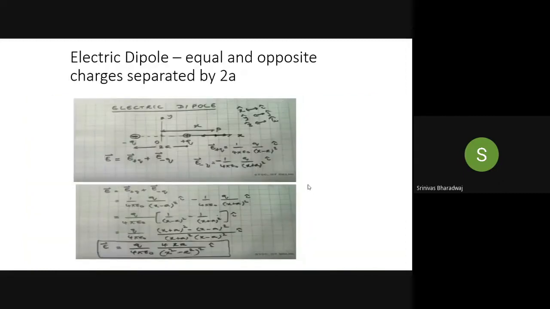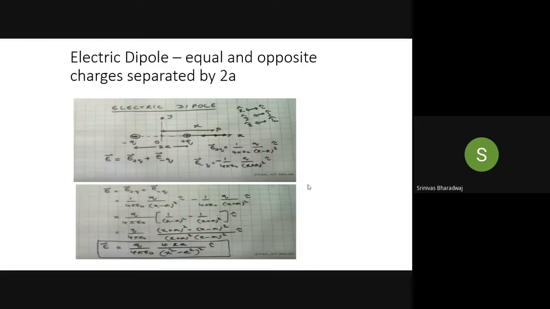Now we introduce the concept of the dipole. The electric dipole is the distance times the charge. If you have charges minus q and plus q separated by 2a, you need two equal and opposite charges which make up a dipole, and we say the dipole moment is q times 2a, where 2a is the distance. If you have a dipole in a uniform electric field, the dipole will experience a torque, because one charge will be attracted and the other repelled. So you have a rotational result.